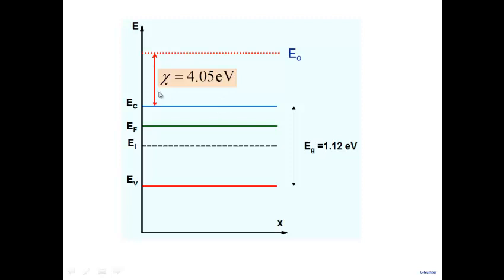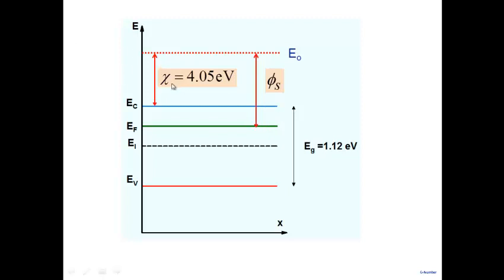All right, so electron affinity is an important term, and I've drawn one more energy level, which is the energy in the vacuum outside the semiconductor. Okay, now once I have this, there's another energy level that is important, which is the separation of the vacuum level from the Fermi energy, and that's called the work function. So the difference between E0 and my EF is called the work function of my semiconductor. So these are two additional terms here.